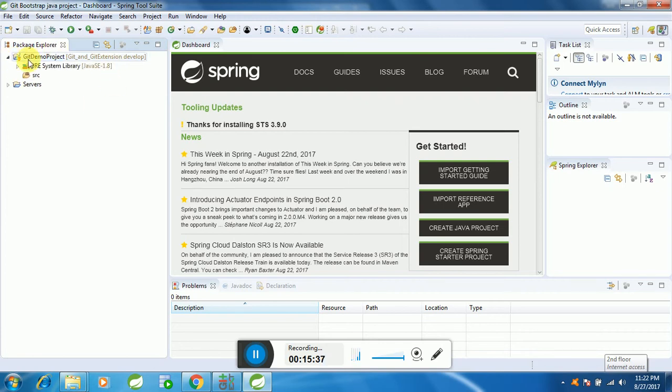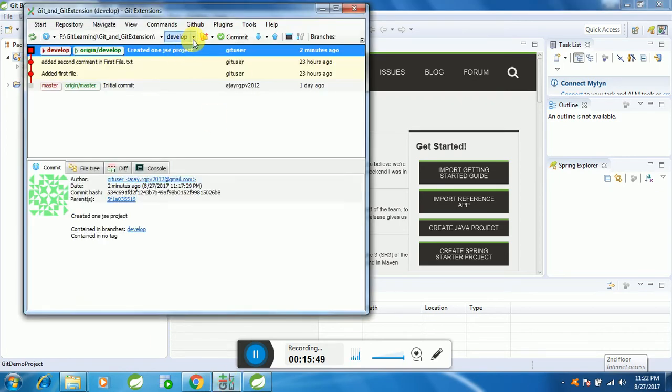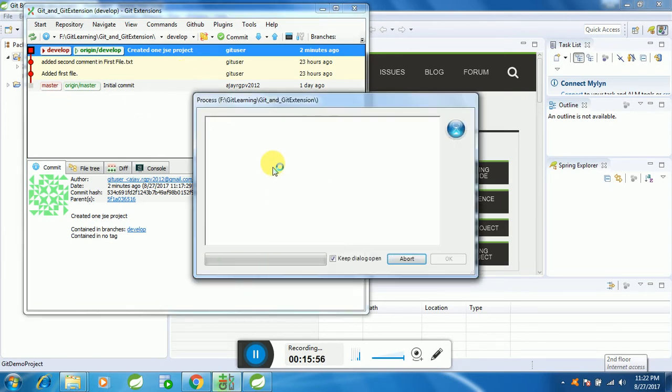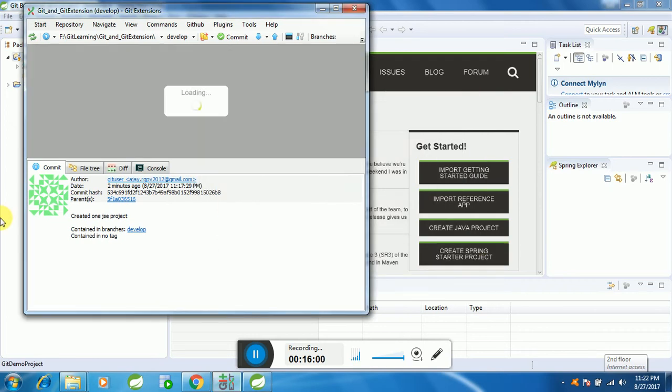so in our Eclipse, it's showing the branch, which branch we are on, and what the repository is. Git and Git extension, the branch is develop. If I switch from here, develop to master, yeah, now we switched from develop to master.